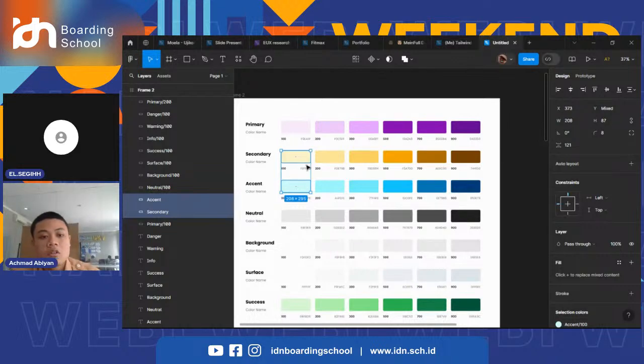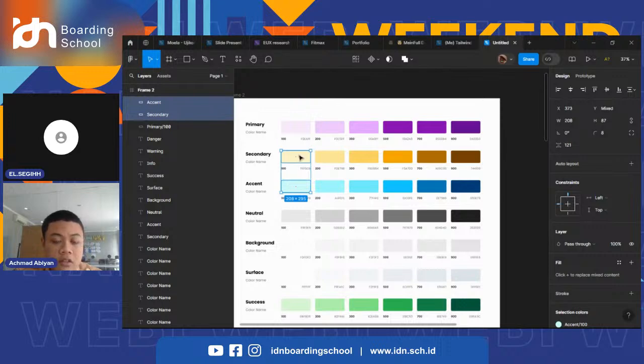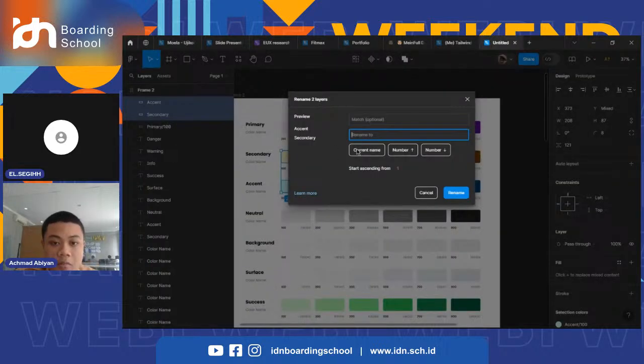So you can select all the 100 types of the color and press Control F again. This time you need to press the current name option so that it doesn't remove the previous name, and now just type in 100, and boom.